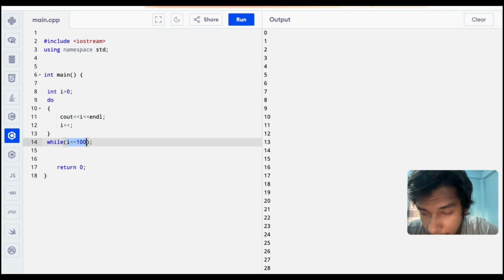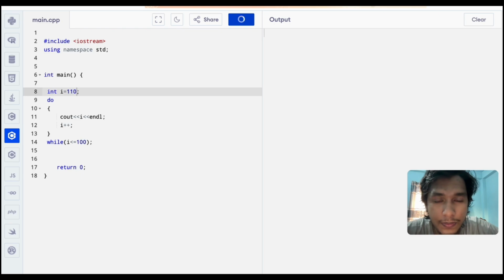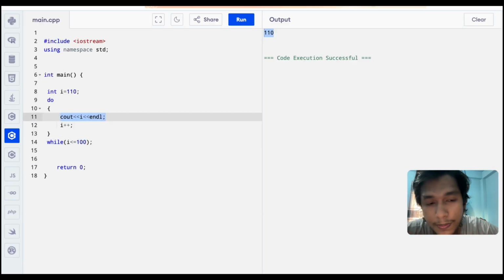For example, if we make i 110, it will show the output. Let's see that 110 is printed, but it does not fulfill the condition, because in do while loop the first value is printed whether the condition is satisfied or not.